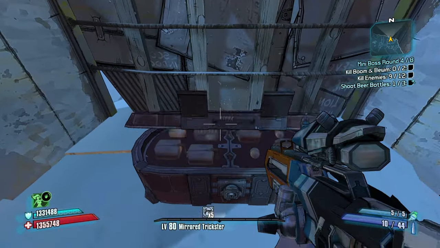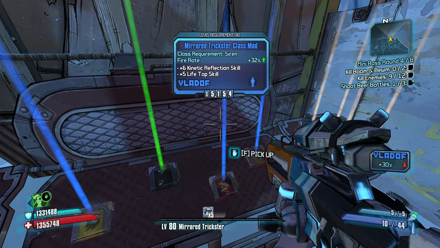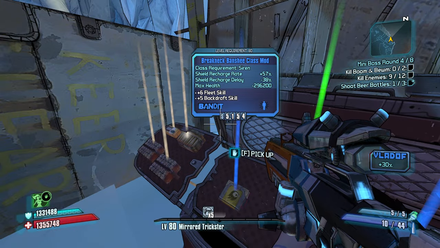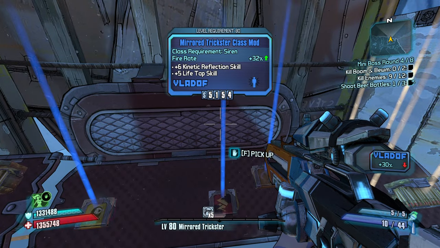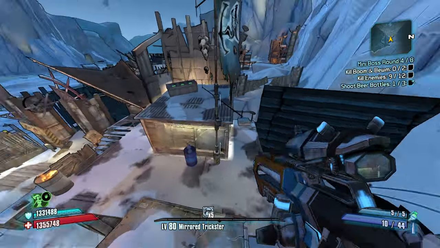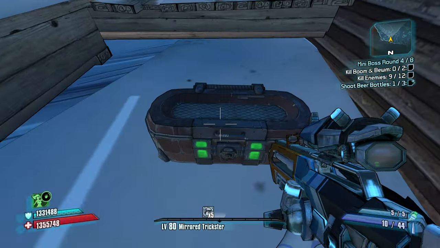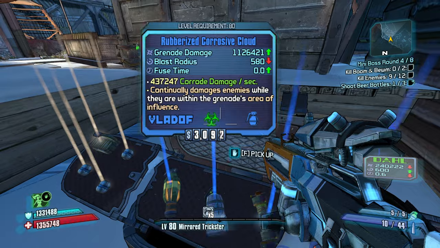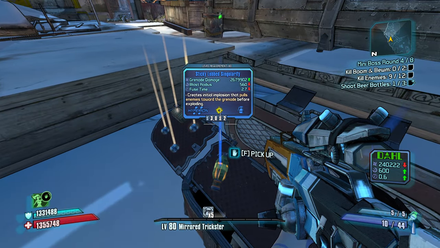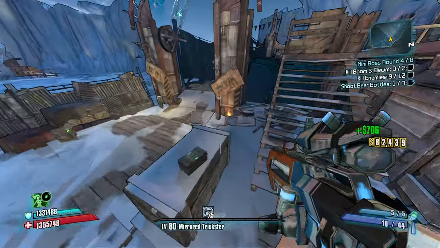Let me run it. Okay, I see fire rate plus 32% here. Seems kind of good. Fire rate is really important for all weapon types. Most weapon types. Let's see. Corrosive cloud could be good for this fight in particular. Let's go.